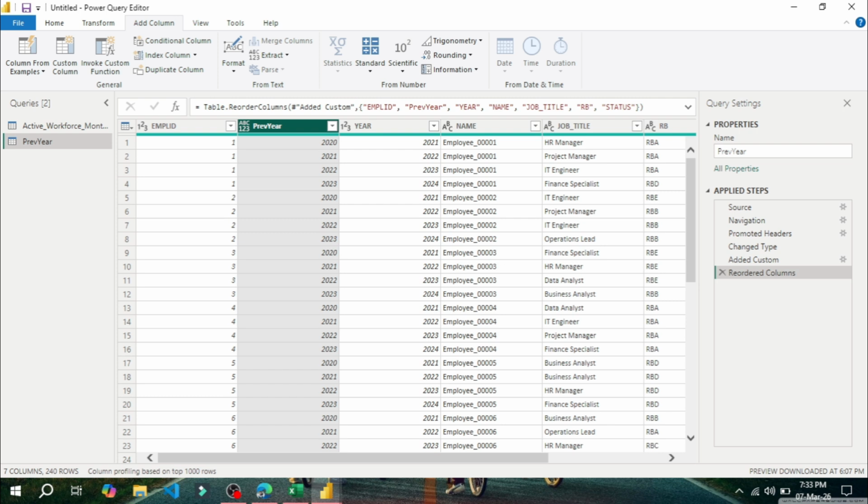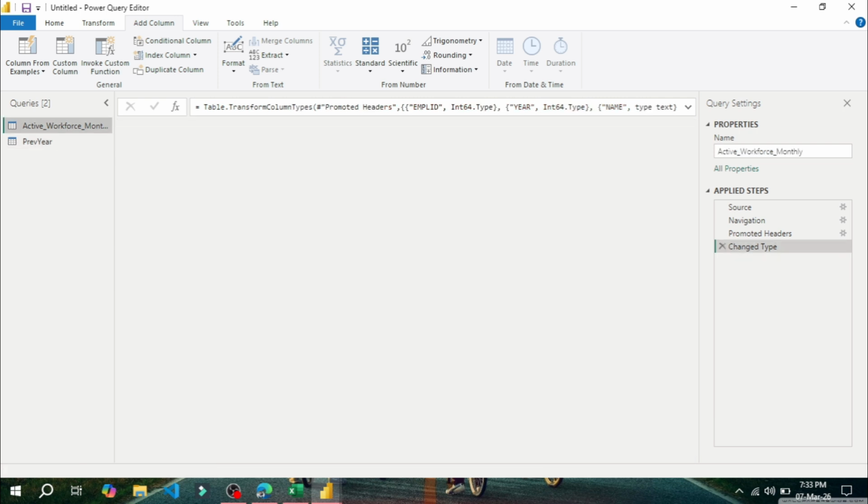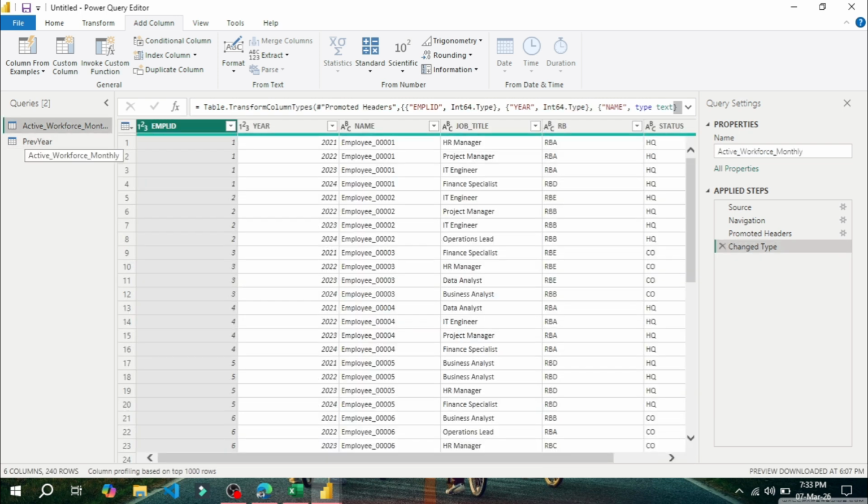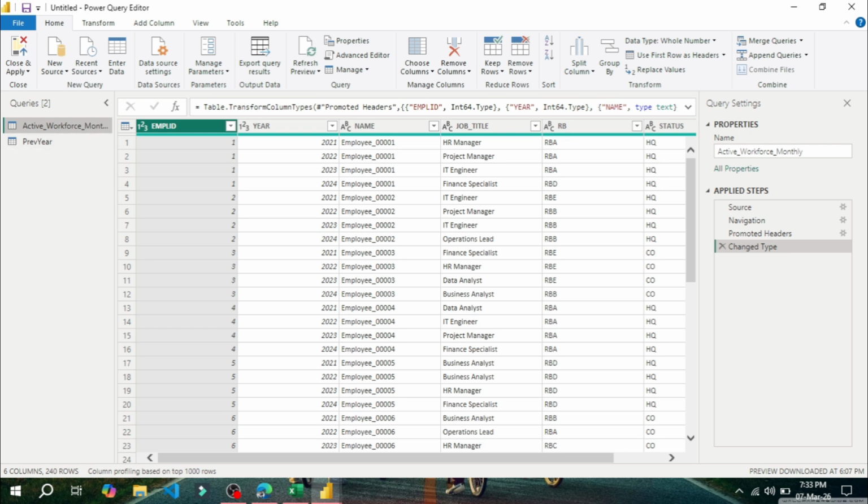Now we have to jump onto our first table, which we have loaded. Here we have to merge those two tables on the basis of employee ID and year. But here is a trick. For the first table, we have to take year, and from the second table, which is previous, we have to take the previous year column.